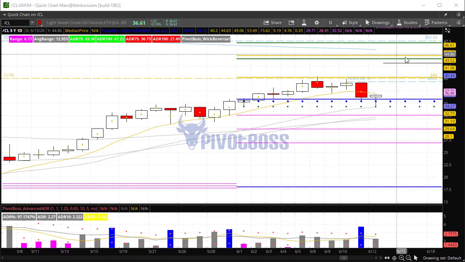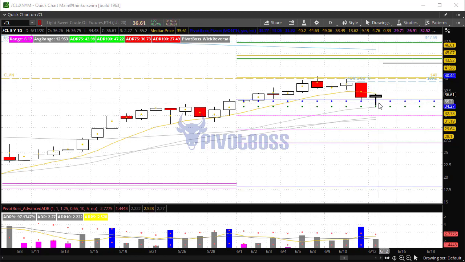So this could be looking very, very bullish here depending on how this plays out. Again, if price can continue to hold, call it 35.60, 35.40, the previous low, somewhere in that zone, 36 especially, that right there could lead to a nice bounce and new highs ahead.